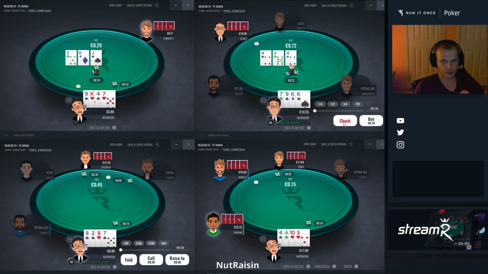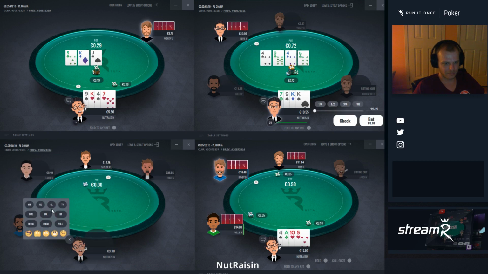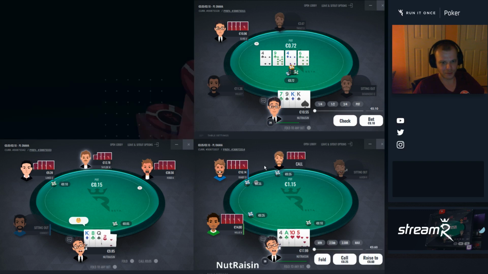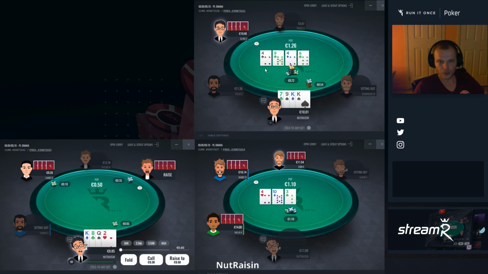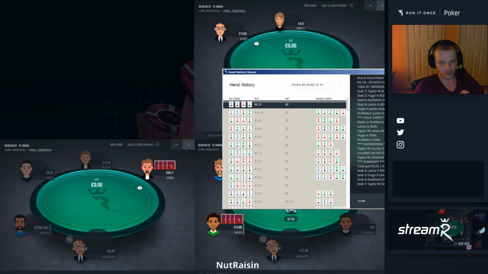Here, that's fine. Check here. Gonna let him know that I'm not mad. Yeah, I'm not gonna bet. This guy checking means we beat him pretty much always.